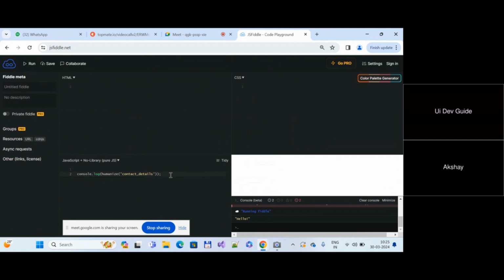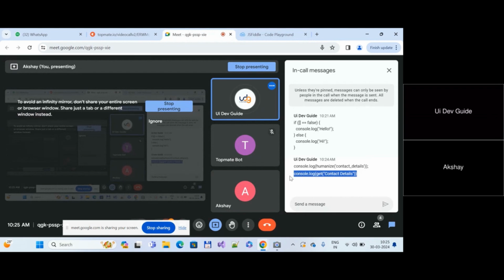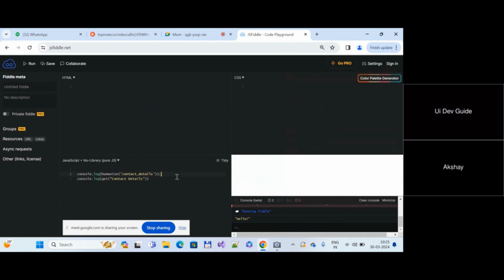Open a chat, copy this, paste there. Your output should be like this: contact space details. Your input will be the above line. You can give any function name, whatever you want.